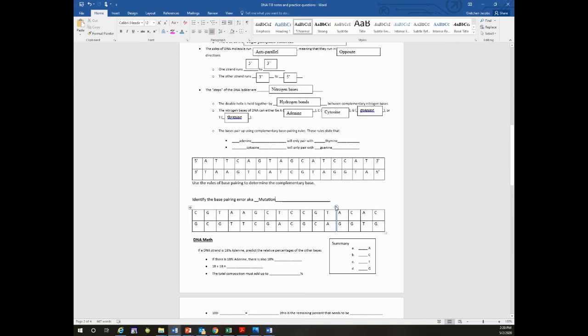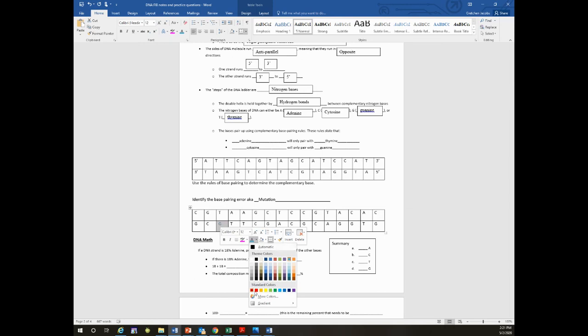So sometimes when we're making new DNA, they make a slight error where they accidentally pair the wrong bases together, and that can lead to problems later on. It could cause the cell cycle to malfunction and a cell to become cancerous, or it could be no big deal. So it just depends on how big of a problem the mutation is. But let's look here and look for problems. So good, good. Oops, so that's wrong.